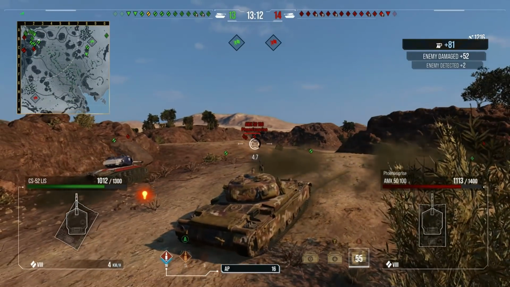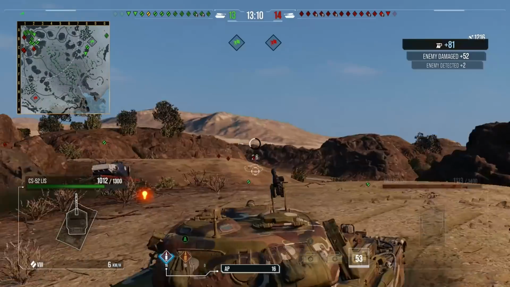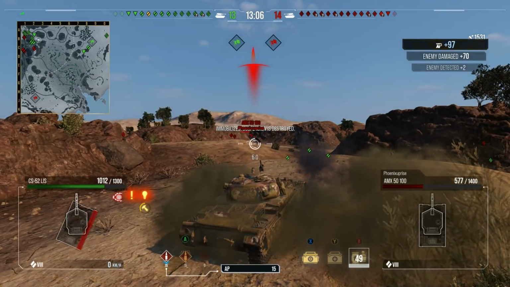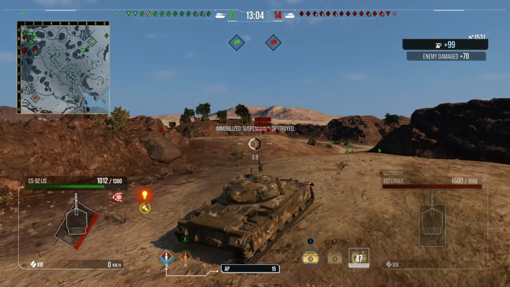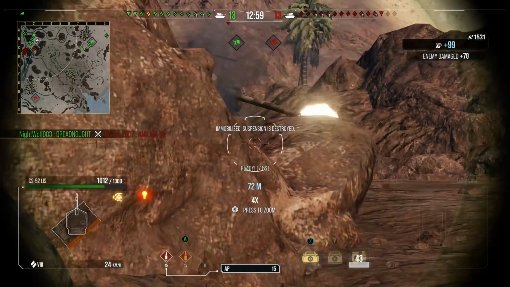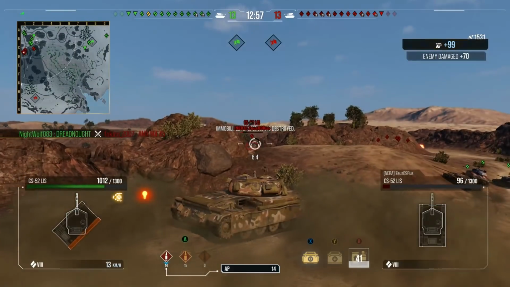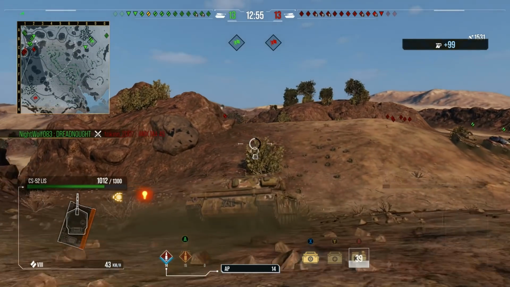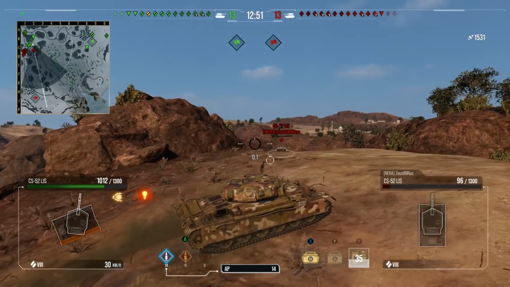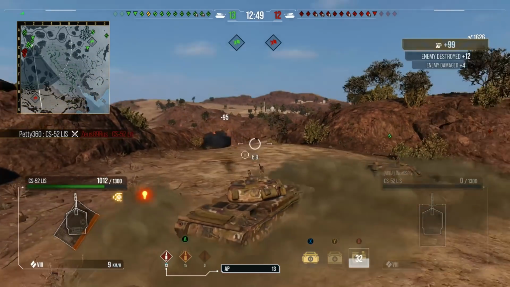It's made it a little bit easier for me to come on top of here, but it means I've got to go right on top of the ridgeline to be able to use the gun, which can be a little bit irritating. Now we did get pen there, but then we also got a good shot deflected into our tracks, which is nice. I've realised that they're not pushing around that corner. It's time to get rid of this CS-52 LIS. I'll get there in the end with saying the name.